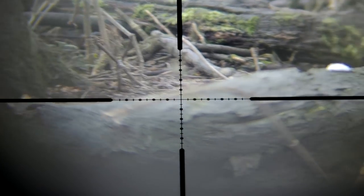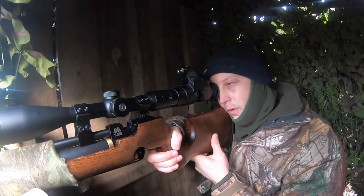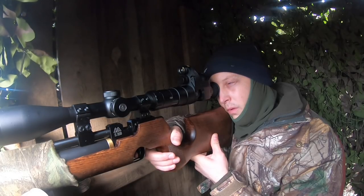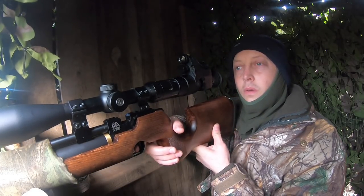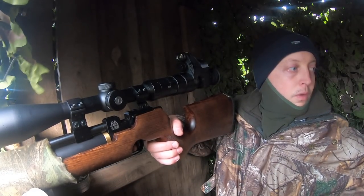So as I take the third squirrel with a perfectly placed headshot in the upside down position, squirrel number four was actually already in view. I just hadn't quite seen it. It goes up the tree and starts barking and making some noise. As I get ready to turn the camera off, that's when I hear it.